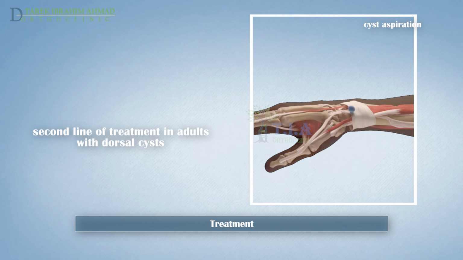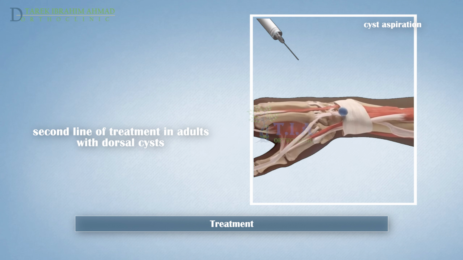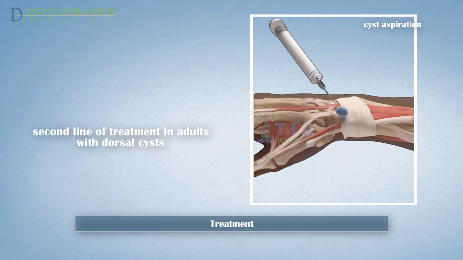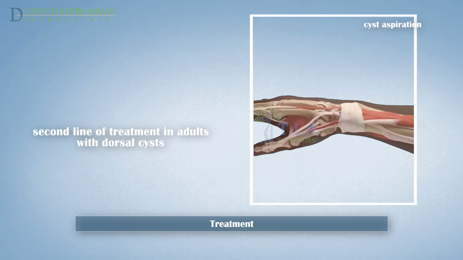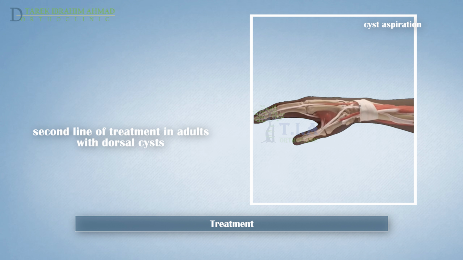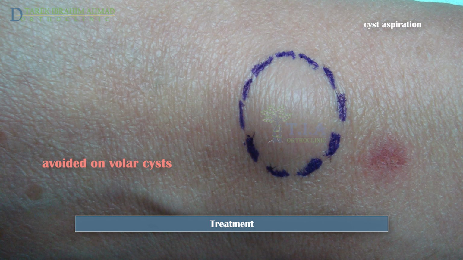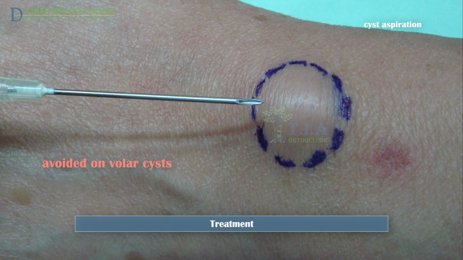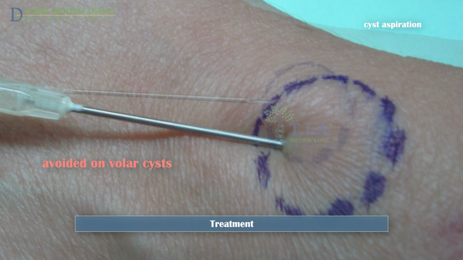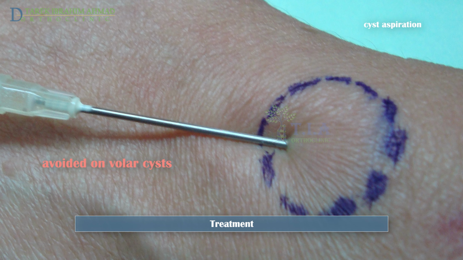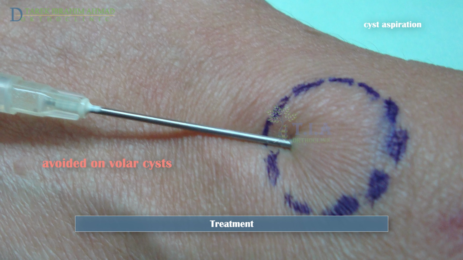For patients with bothersome symptoms, an aspiration of the ganglion cyst is suggested. The fluid is drained from it. However, the patient should be informed that more than half of ganglion cysts treated with aspiration will recur within approximately 1 year, because the root or connection to the joint or tendon sheath is not removed. Aspirations are most often attempted for ganglions located on the top of the wrist. Ganglions on the palm side of the wrist can be tricky to aspirate due to their proximity to major vessels and nerves.